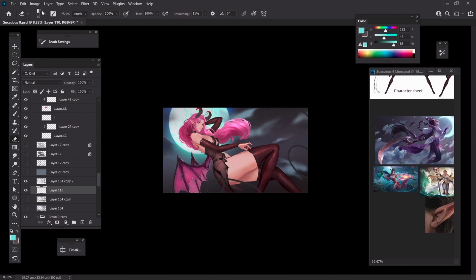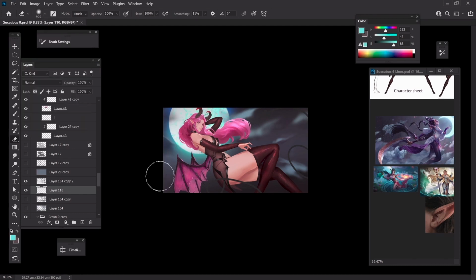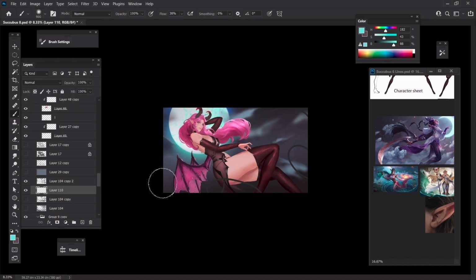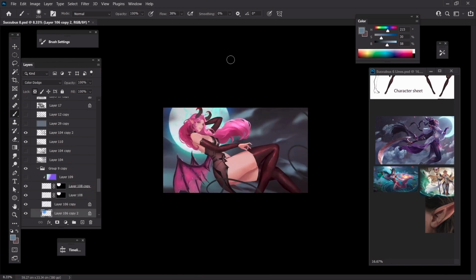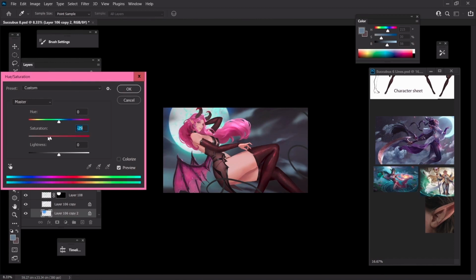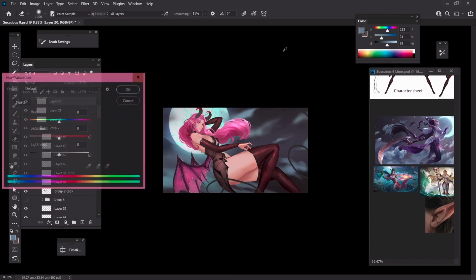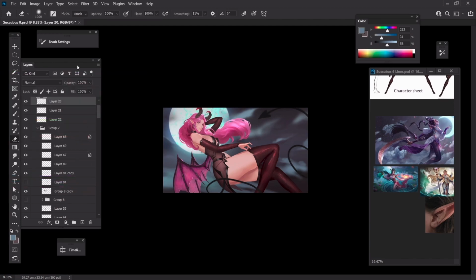Yeah, a reference, there's a lot of things to learn from a good reference. And I'm actually learning a lot from looking at the reference as well. Try. I think the blue is a bit strong, so I'm going to desaturate it. And oh, we don't forget about the tail. We have our tail.